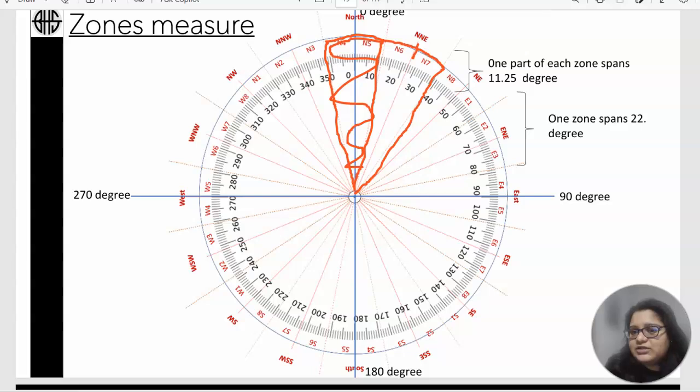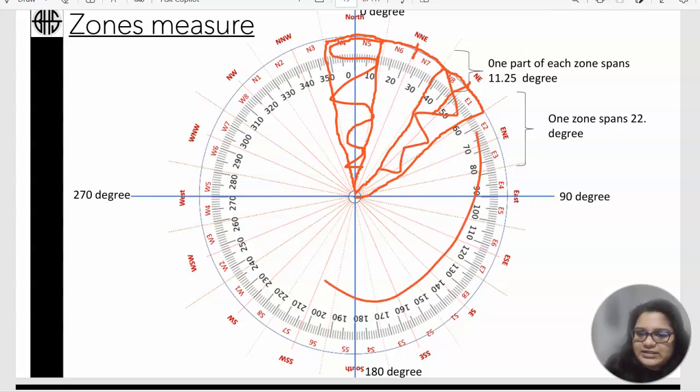Similarly, after north northeast you have your northeast zone. Again let us consider 22.5 degrees from here, and this becomes your third zone. So here again your northeast directional line will be sitting in the center of it, and hence this becomes your third zone. Similarly, overall in this 360-degree circle, you will be able to create a total of 16 zones. And the zones are named after the same directional lines.